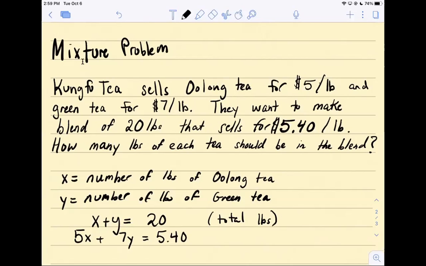Can anyone volunteer or message me in chat? I'd like to have somebody volunteer for us. Can you fix this last equation? Go ahead. So I had written that equation too, and then you told me it was wrong. So I realized what I did. 5.40 is per pound, but since it's 20 pounds, you have to multiply 5.40 by 20, which is 108. Excellent. Thank you, Amy. And so what would be the title? Instead of total pounds, what would be a good title for this second equation?